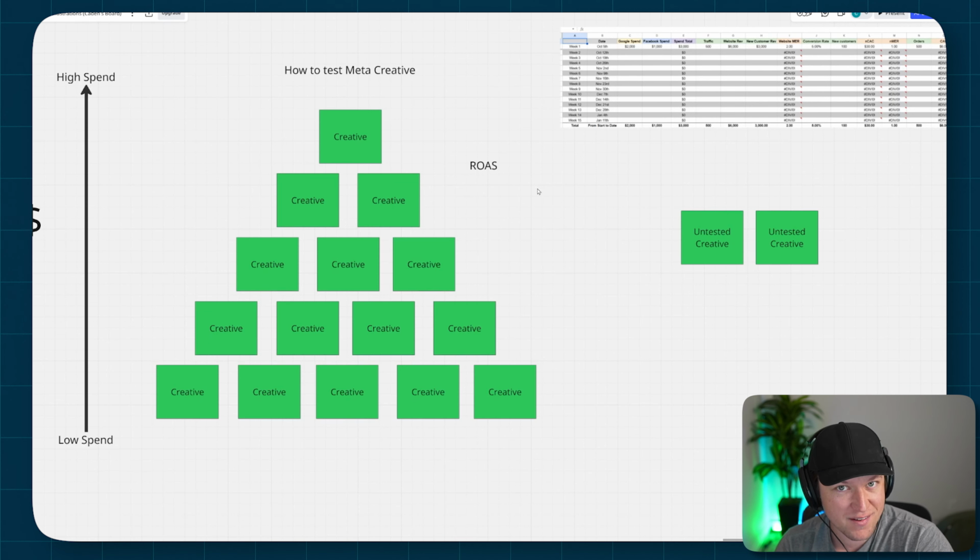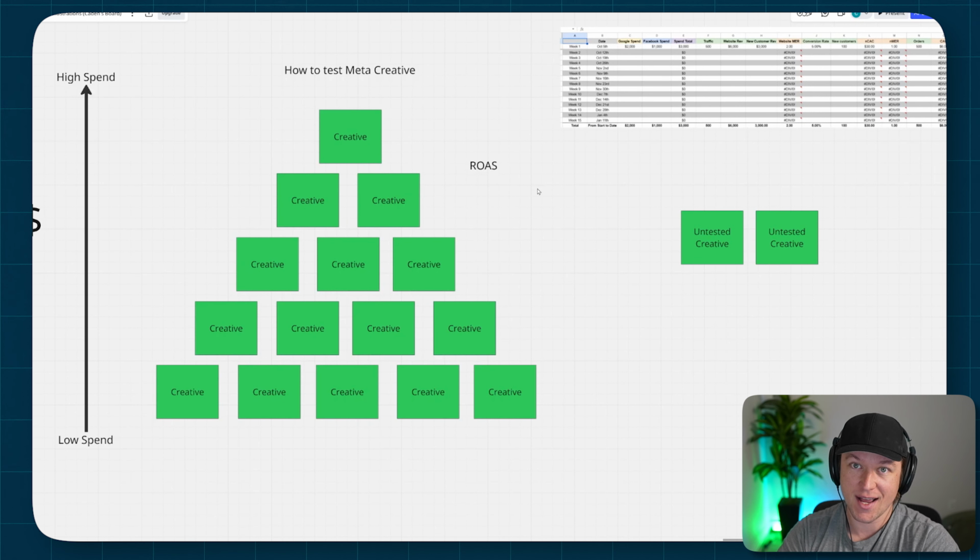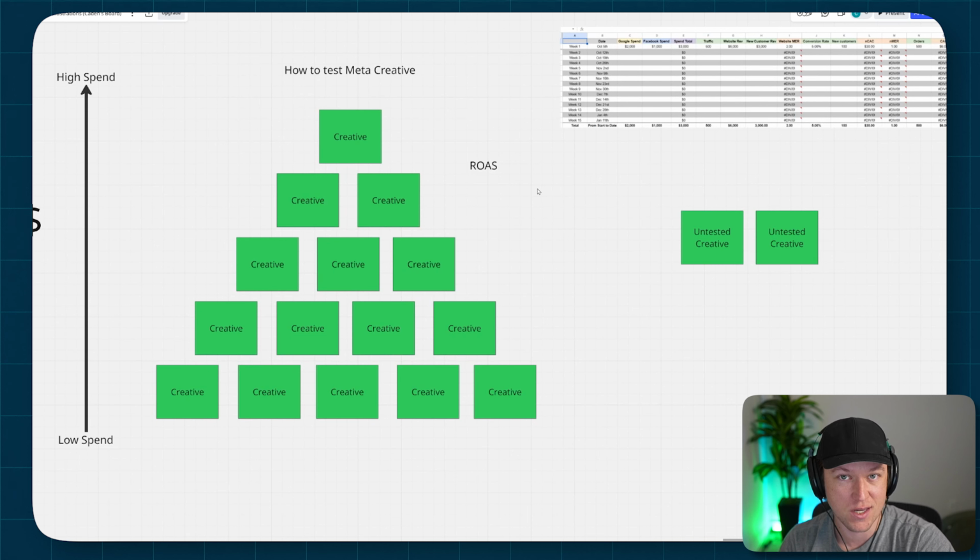Now, if you want to know more about edge tagging, I have another video on that that I did a couple months back that talks about the differences of edge tagging versus standard tagging. It's extremely important that you understand that first, because a lot of tools will say that they're great and they have CAPI imports, but that's not what I mean when I'm talking about CAPI imports. I'm talking about edge tagging, so it's more accurate data, and it's all click-based data, which is what we're stuck with when it comes to accuracy and quality, and then that will feed the algorithm the right information.